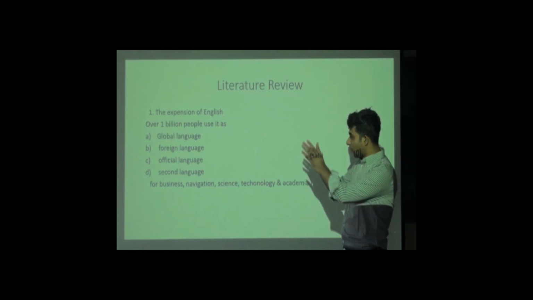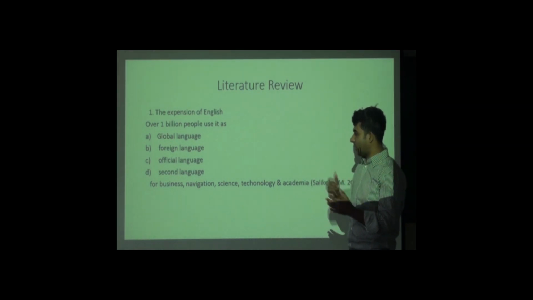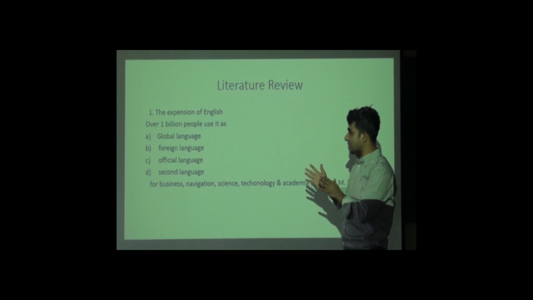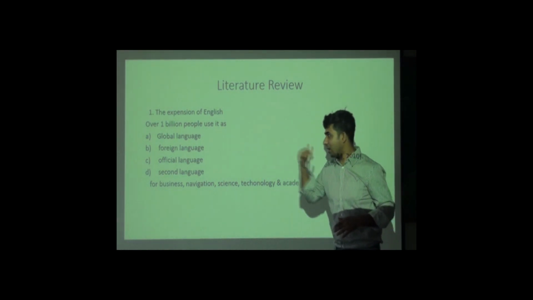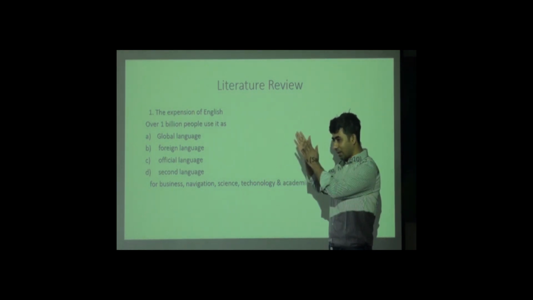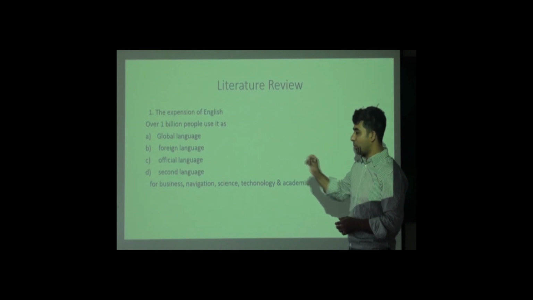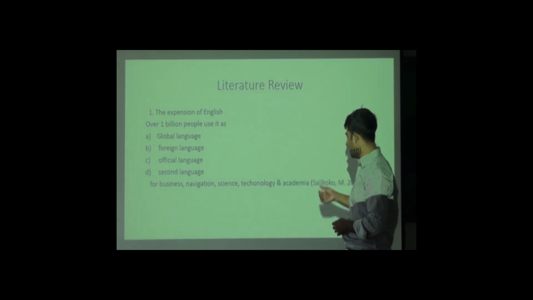In the literature review, the things I have covered include the expansion of English. What it says is that over 1 billion people use it as either a global language, a foreign language, or an official or second language. These are the terms used in various countries for business, navigation, science, technology, and academia.